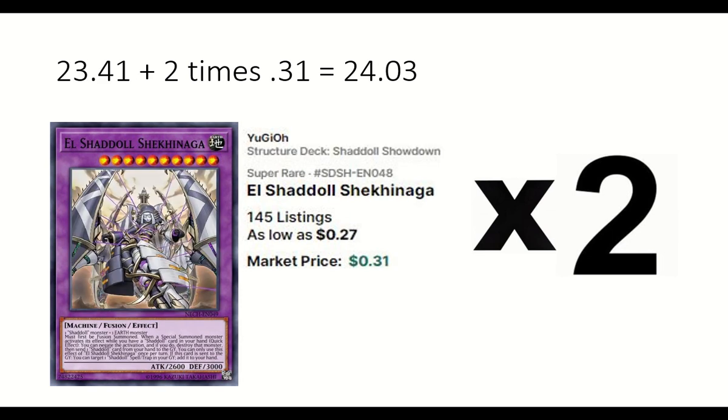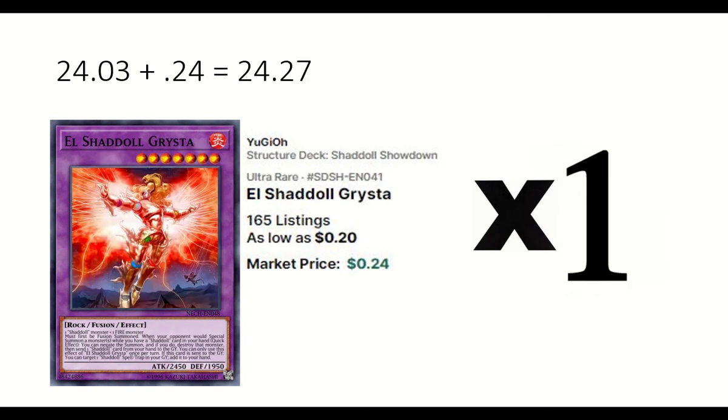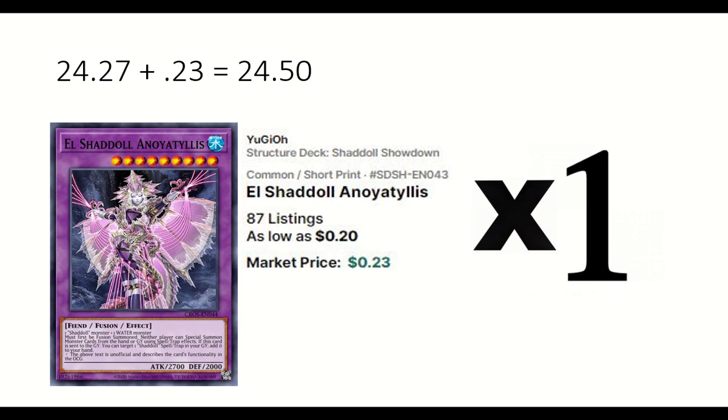1 Naelshaddoll Ariel. This one can negate special summoned monsters by discarding a shadow card in your hand. Shaddoll Grista can negate a special summon by discarding a shadow card in your hand. Shaddoll Ariel. Neither player can special summon monster cards from the hand or graveyard using spell or trap effects.